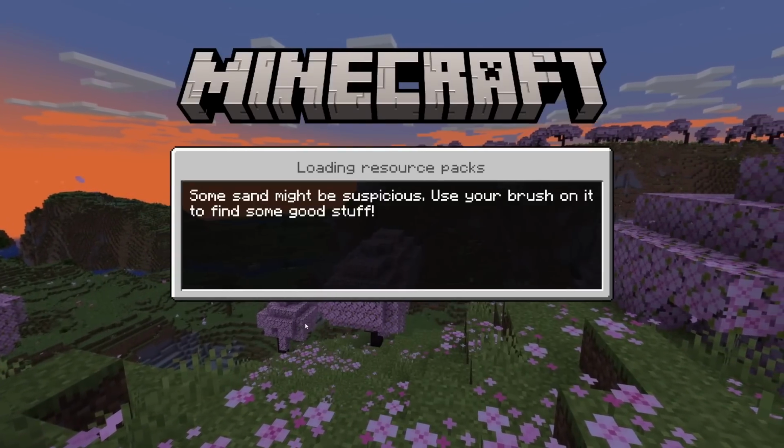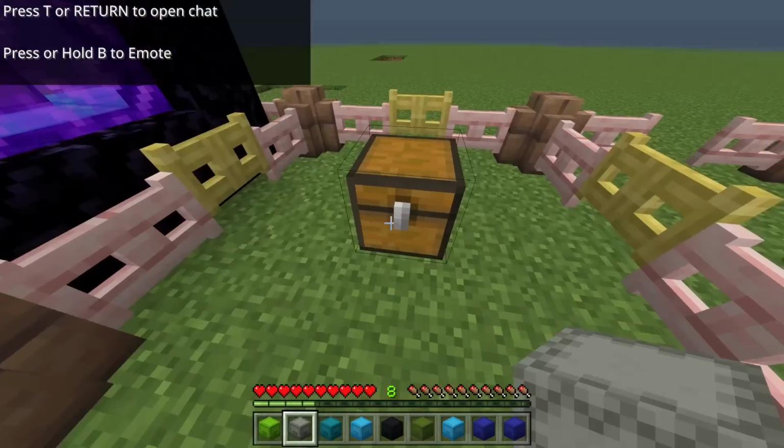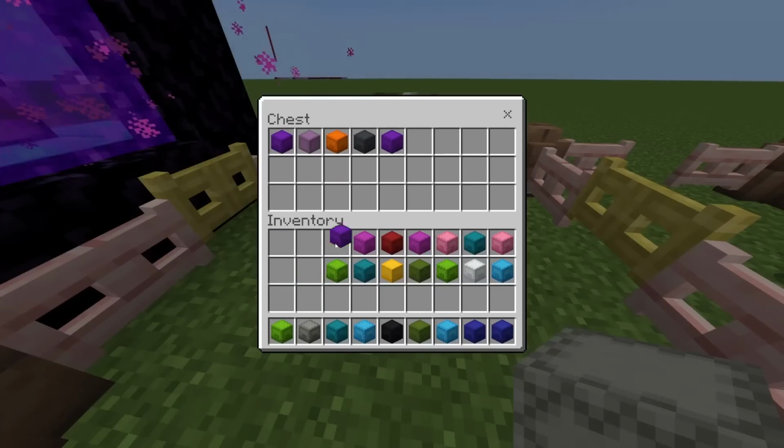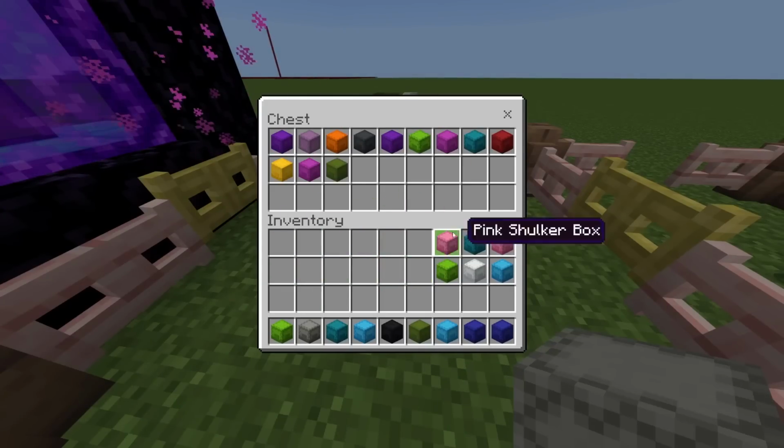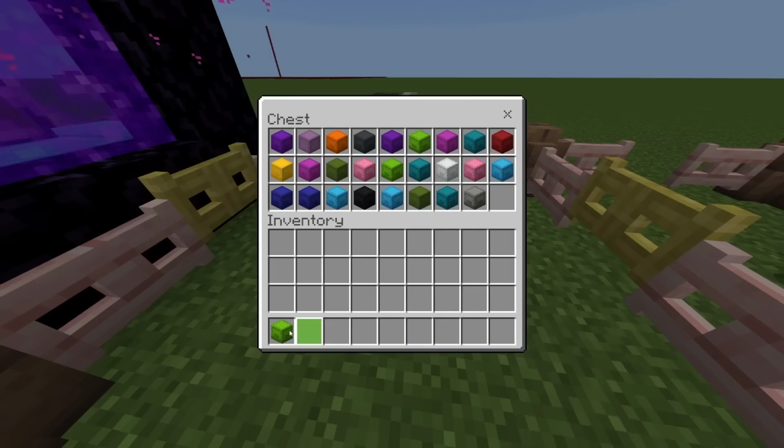So I'm going to go back onto the world we just saved and quit from. And as soon as I load in, I'm going to literally fill that chest up with all the items that I want to duplicate. So I want to duplicate all these shulker boxes. So let's fill the chest up with the shulker boxes.